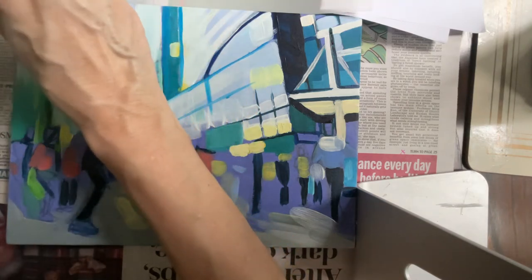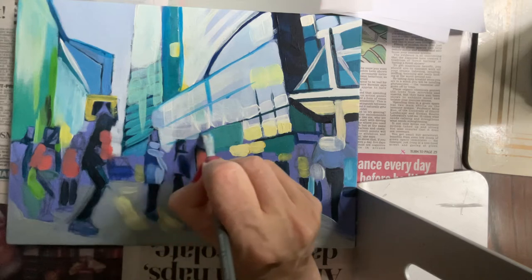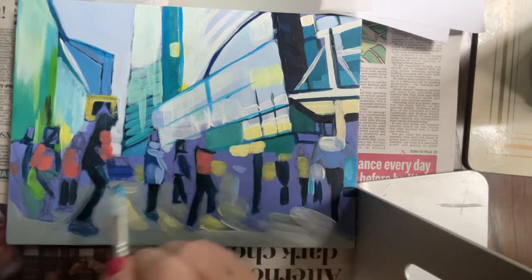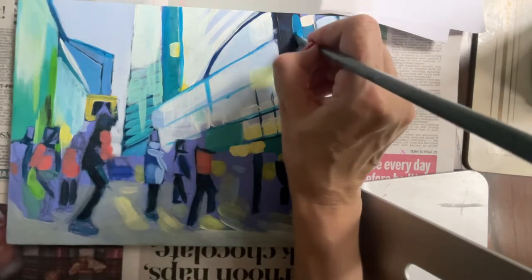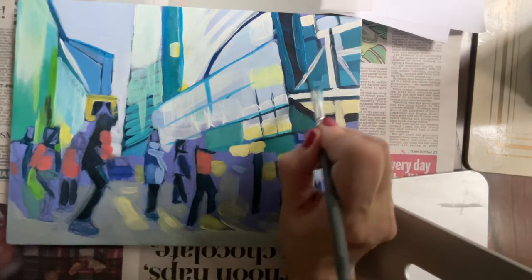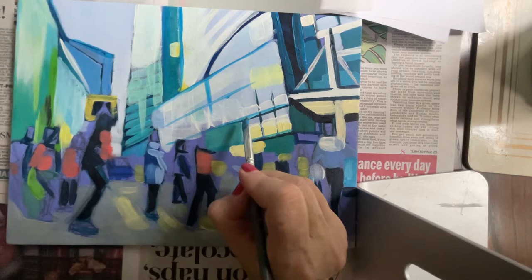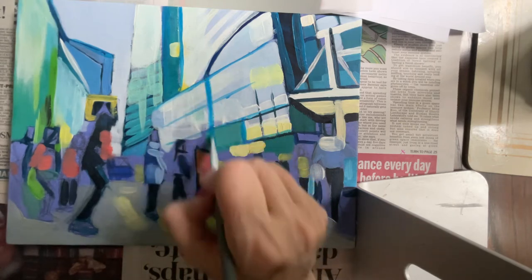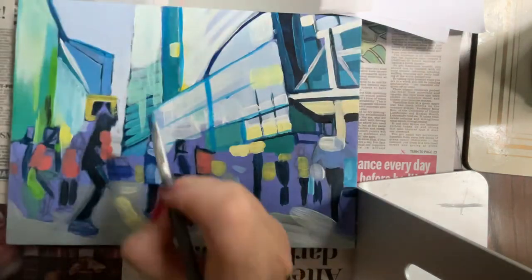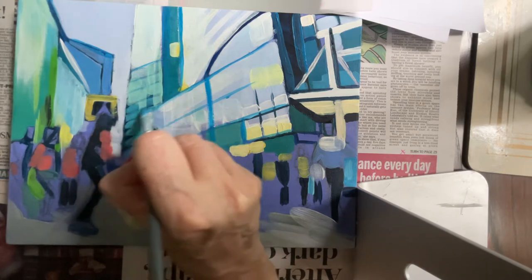You are using perspective; some of you might want to think about not using a ruler but just remembering to keep your distances parallel when drawing lines in perspective. Just suggest these key elements and key lines using your contrasting colour. You can use a flat square brush or a round one — it's up to you — but think about working quickly, don't overthink it. I'm going to simplify the image slightly but still suggest that there are windows in my scene.